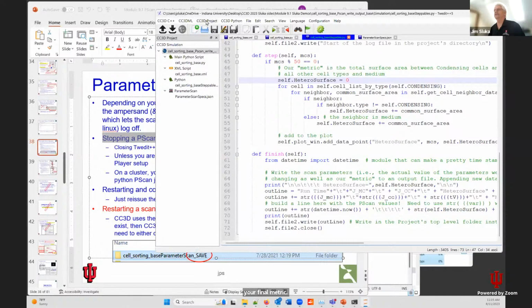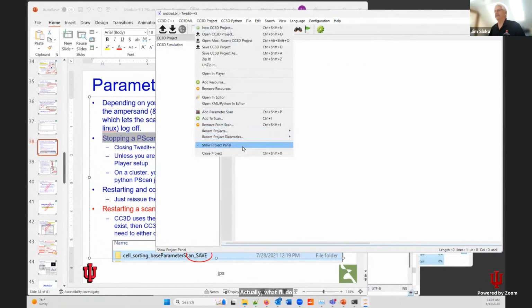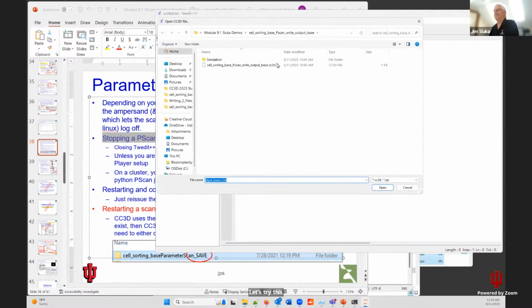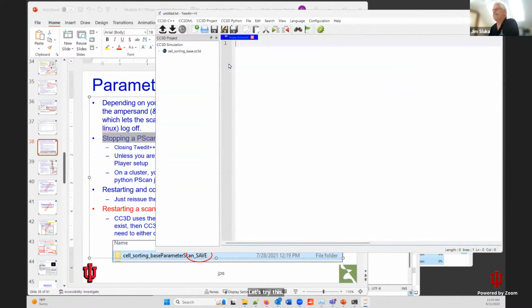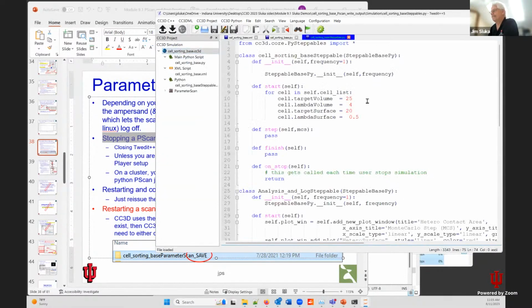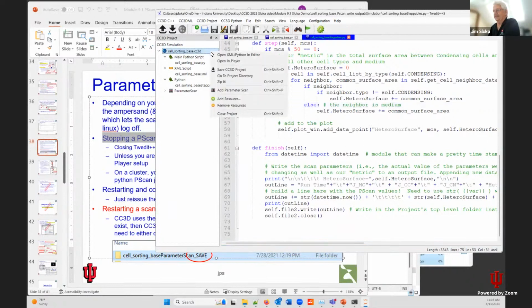Actually, what I'll do, let's try this. Right, this is the one that I had done previously, the solved example.